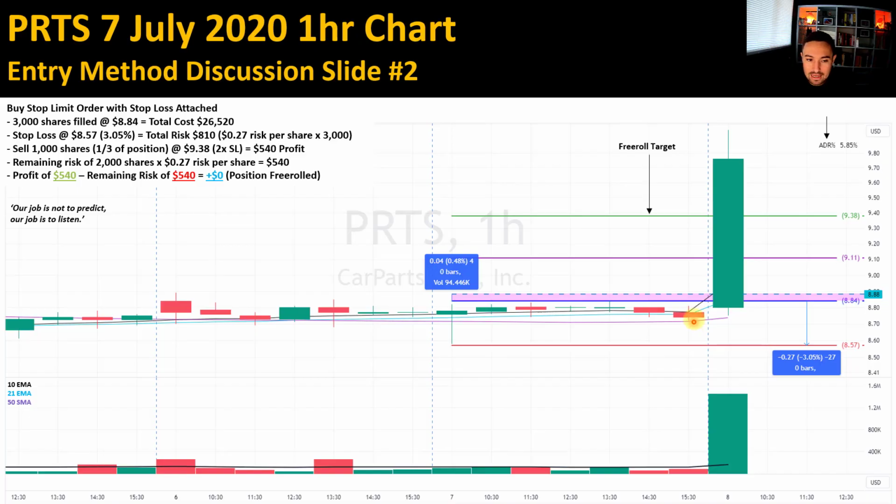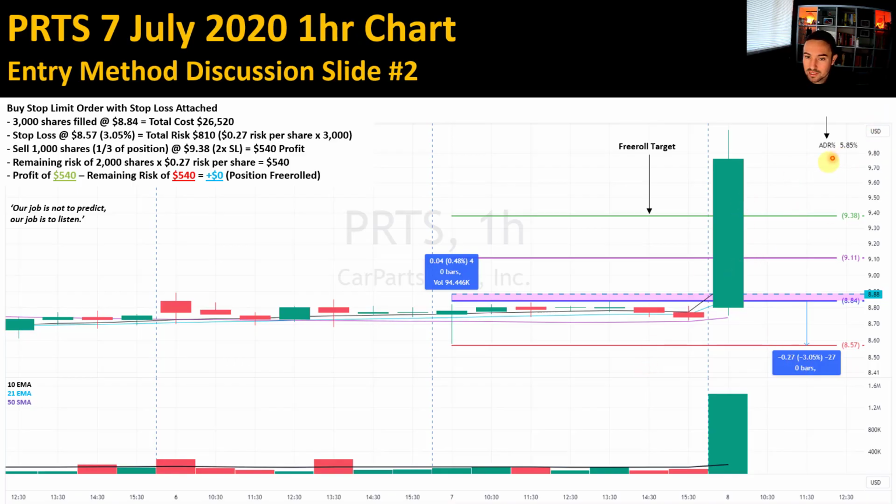Okay, so when I'm planning out the trade, invariably I'm trying to buy within 0.5% of the high of what I call trigger bars, those really tight bars. Okay, so how would that order look? Well, I'm looking to buy it somewhere between $8.84 and $8.88, because that would be 0.5% basically from the high of that bar, with an initial stop loss down here, okay, at $8.57, around about 3% risk. That's still favorable relative to the ADR.